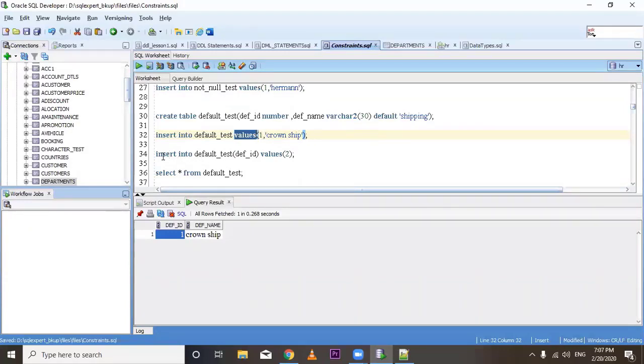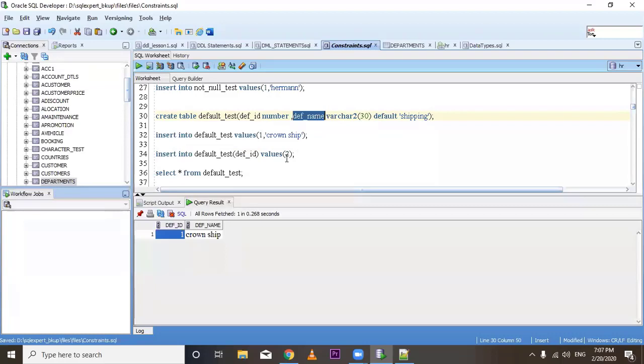But in this insert statement, after the table name I immediately open the bracket, and within the bracket I am telling Oracle that for the def underscore id column, you have to give the value 2. I'm not giving any information about the def name column.